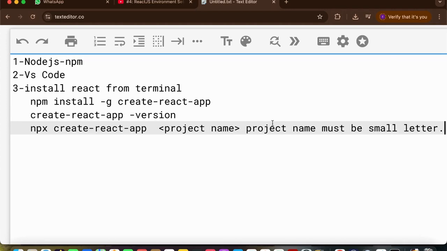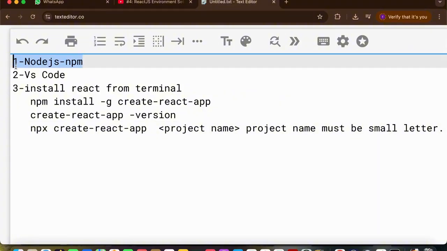In this video tutorial, I'm gonna show how to install a React project on your computer, right? So these are the three steps. We will follow these three steps and install the React project successfully on our computer. If there's any problem, we will fix all the issues in this video tutorial.